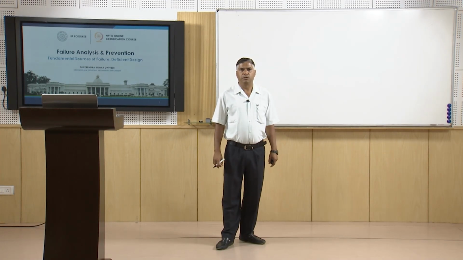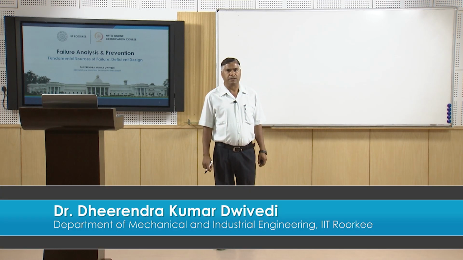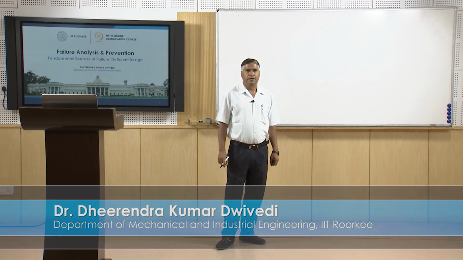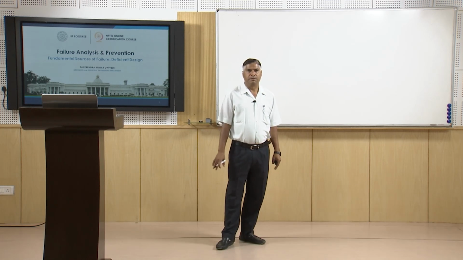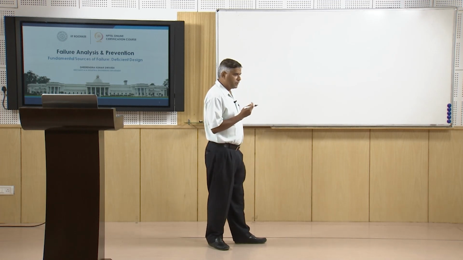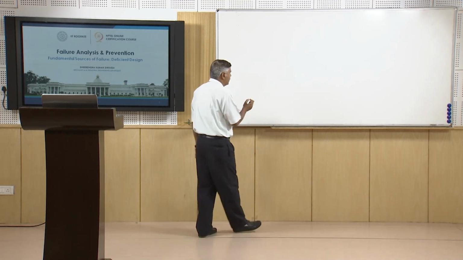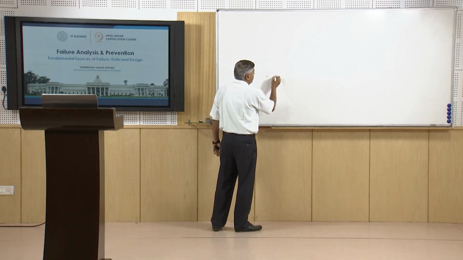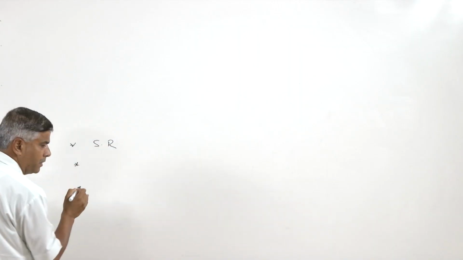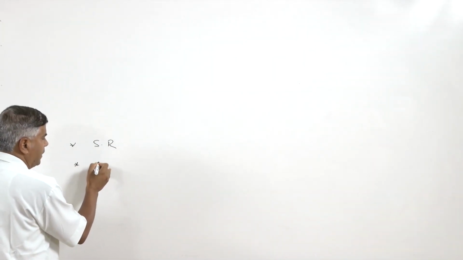Hello, I welcome you all to this presentation on the subject of failure analysis and prevention, and we are talking about the fundamental sources of failure. We have talked about two aspects related with deficient design: the presence of stress raisers, and the second one, imperfections in the base metal.